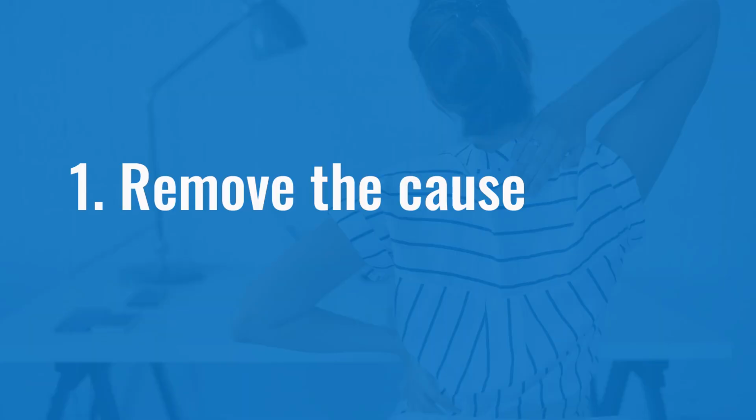So how do you fix it? Well, there are two parts to this. The first is you have to remove the aggravating factor. So identify for yourself what is causing your pain when you're sitting. So is it that your setup at your desk isn't ideal? So for instance, things that can cause it is you're going to lean forwards if your chair is not underneath your desk, so that your laptop or your computer is nice and close to you and you don't have to lean forwards while you're working.